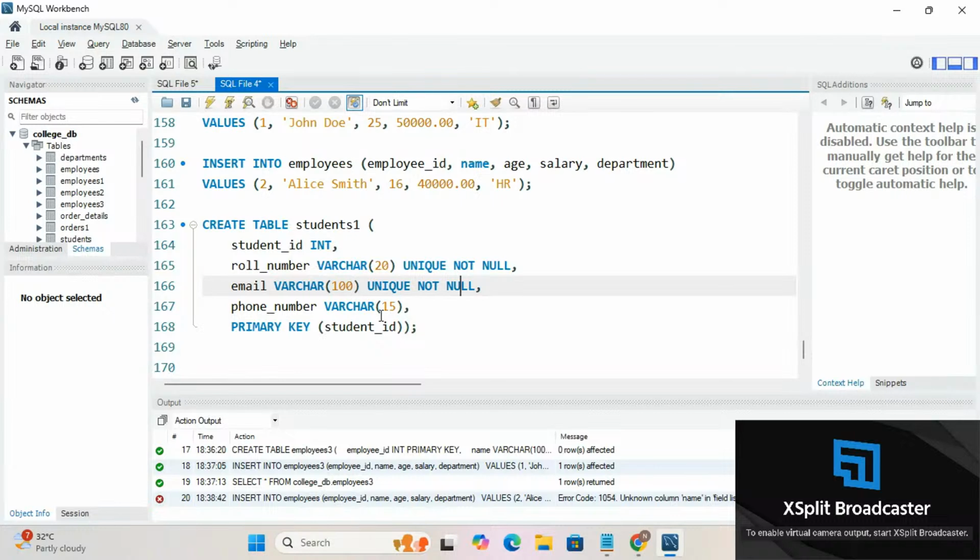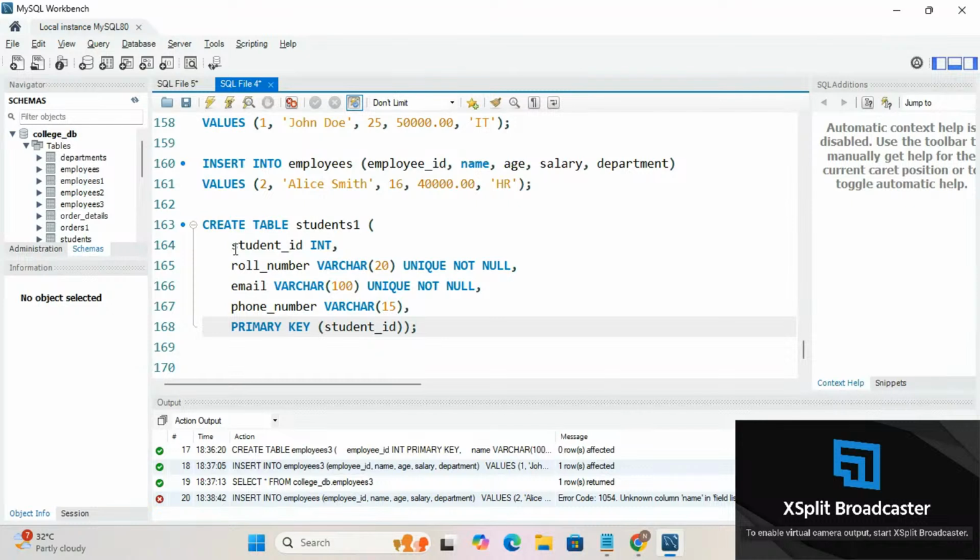How? Student ID is a primary key. Primary key is nothing but a candidate key. A candidate key represents either one or more columns together that uniquely identify the records of a table.